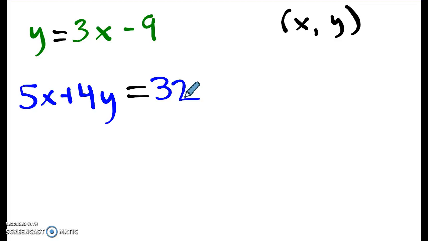So here's how it works. We've got our two equations, y equals 3x minus 9 and 5x plus 4y equals 32. And because they're a system, they work together. They've got the same thing going on, and you're looking for the place that they cross, the place where x and y are exactly the same thing. And this strategy takes advantage of that. So here's basically how it'll work. You notice that you have y is 3x minus 9. That's what that says. And notice that we've got this green y up here.